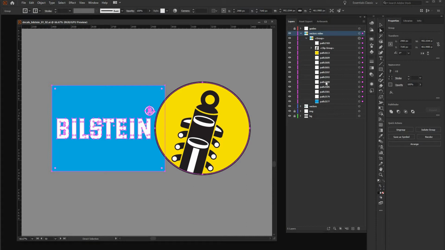Looking at the naming of the layers, I can tell it's pretty much made with Inkscape, because that's the way Inkscape names the layers.